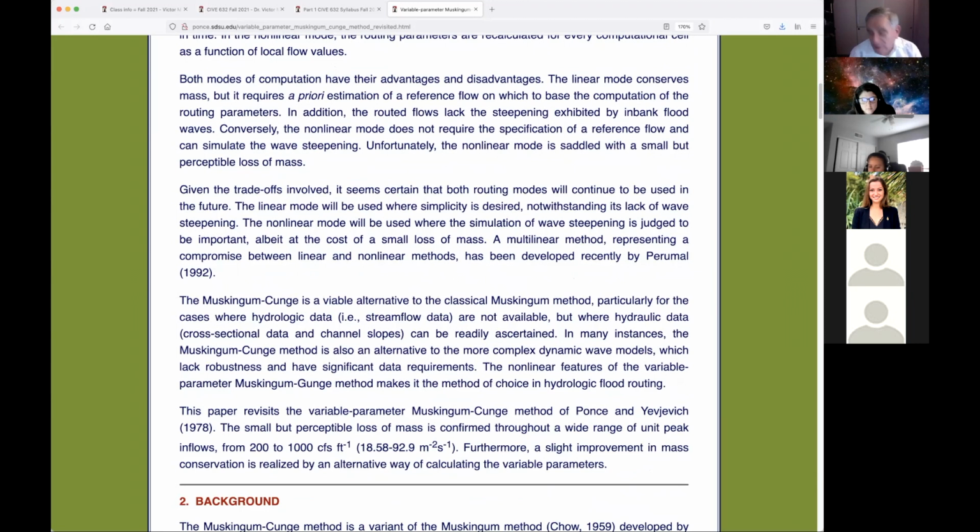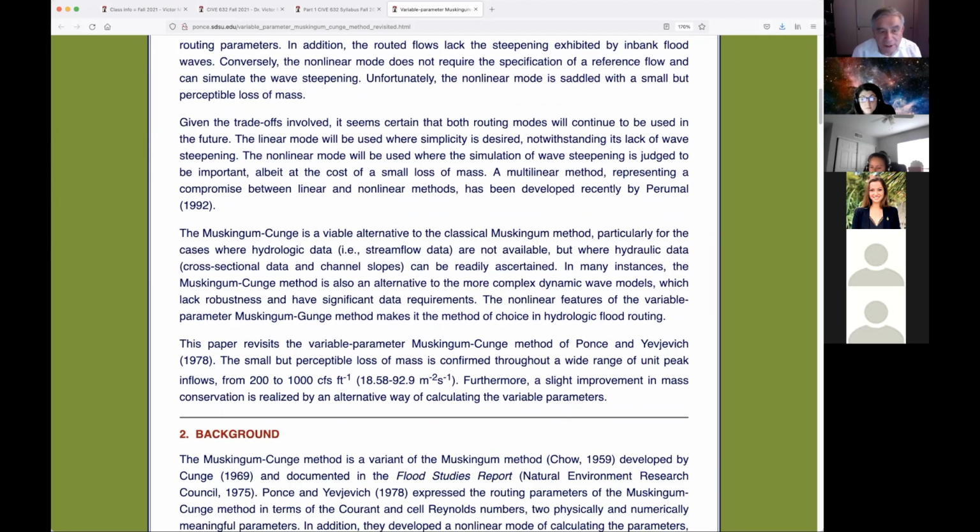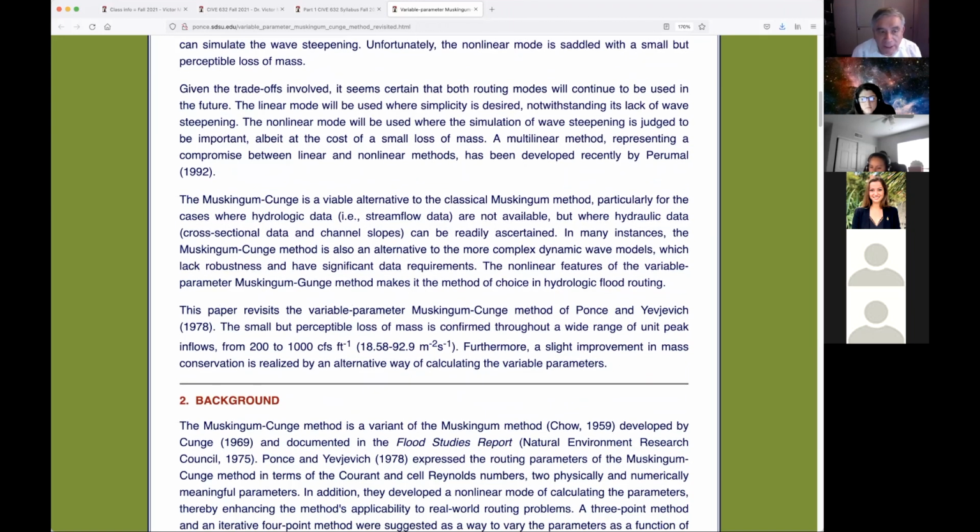Nobody's going to route a wave 500 miles without intervening lateral inflows, like another river coming in the midst of it and resetting the whole process up, getting the whole kinematic wave up. So what we're doing is actually laboratory testing. We're in the laboratory, we're testing the behavior of these methodologies. We're not in practice yet. We're learning how these methods work.